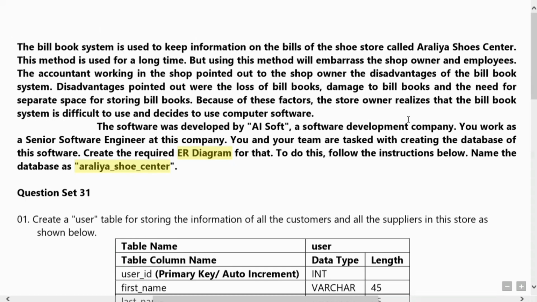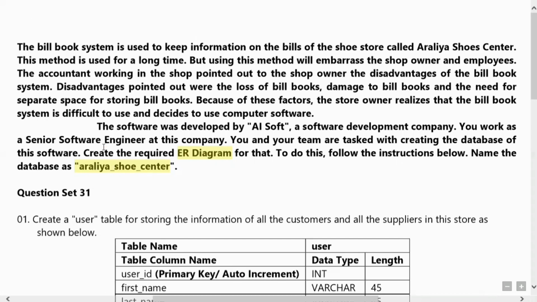We are the senior software engineers of the company. So we have to make the ER diagram for this bill book computer software. Our database name is Aralia Shoe Center. So that is the question briefly. Now you know what to do.